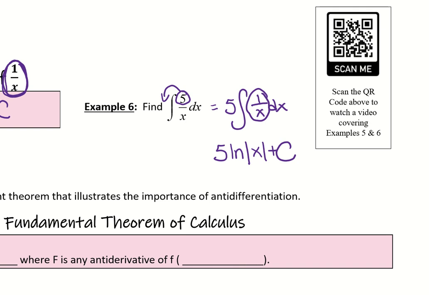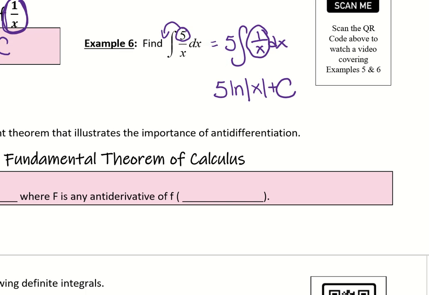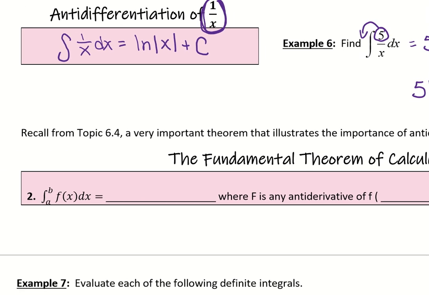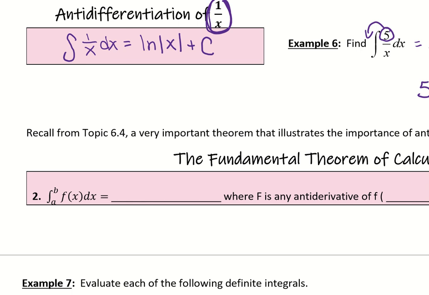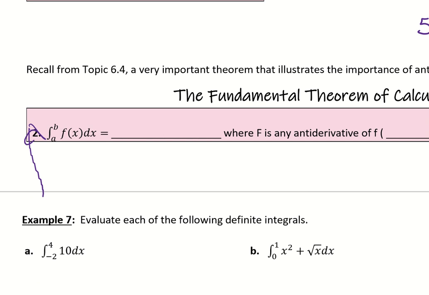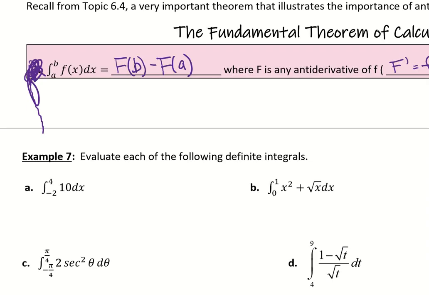All right, so recall, we went over the fundamental theorem of calculus in a previous day. And so I want you to remember that when you see the integral from a to b of f of x dx, I don't know where that 2 came from right there. There shouldn't be a 2 right there. But anyway, the integral is going to be capital F of b minus capital F of a. And remember, that means that the derivative of capital F is lowercase f. So let's use that to get this done.